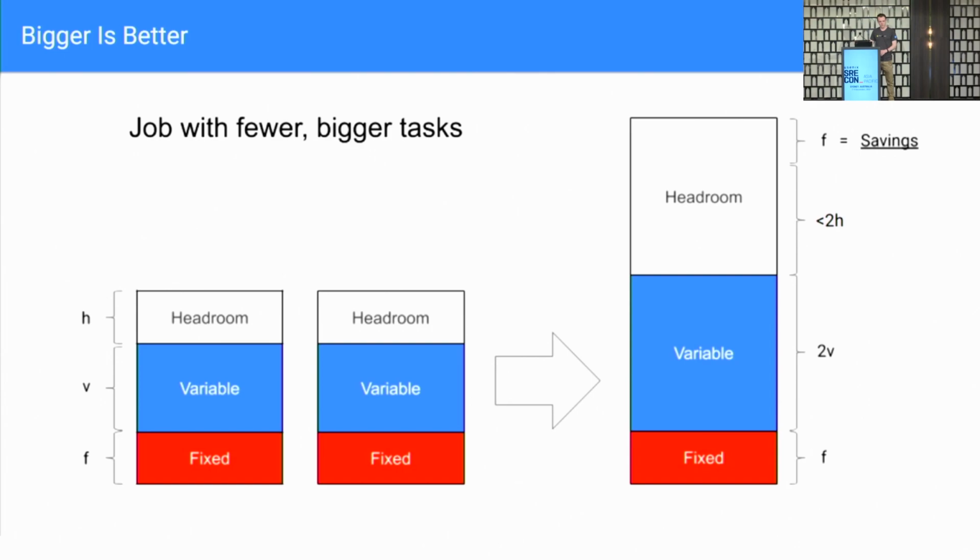And when you move to a bigger server, your fixed costs stay the same. Right? So you're only paying that cost once instead of twice. So that represents some savings. Your variable costs, they double, because that represents the incoming load that you're getting from your traffic. That stays the same, so no savings there. And then the headroom, you save a little bit there as well, because again, peak of sums versus sum of peaks, you don't need quite double when you add them together.